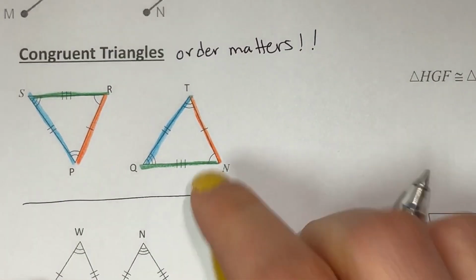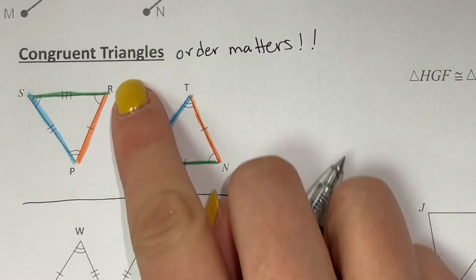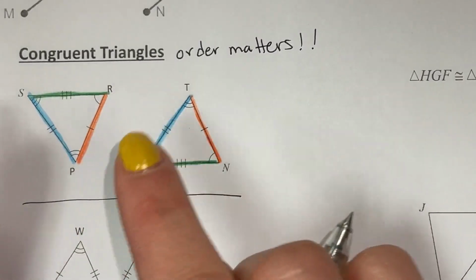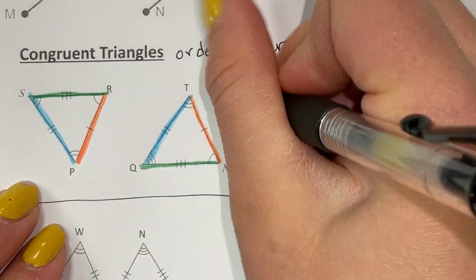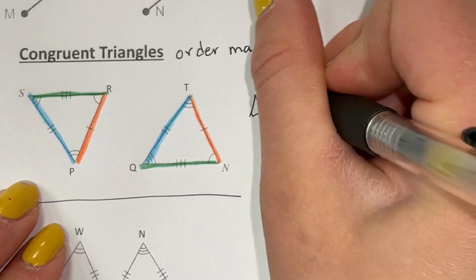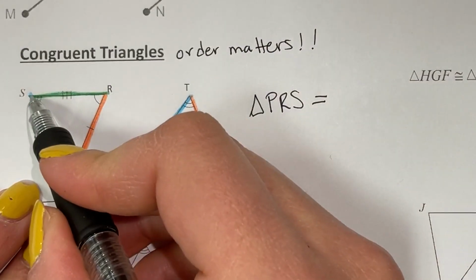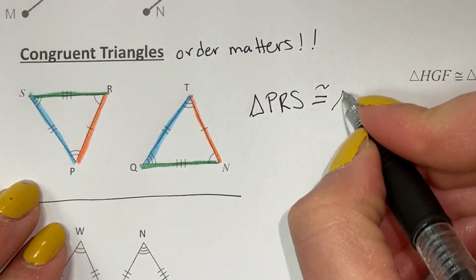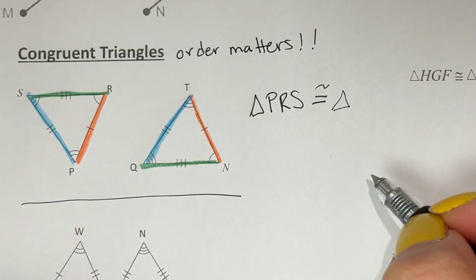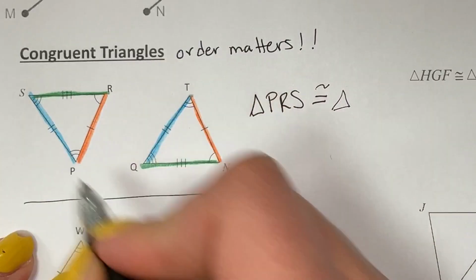So you need to make sure you write your congruent triangles in the correct order so that they are the same. So like I'm gonna go from P to R to S. So I have triangle PRS. And notice I go from 1 tick mark, 3 tick marks, 2 tick marks. So when I write the triangle for the other side, I need to do the same thing. I need to go 1 tick mark, 3 tick marks, 2 tick marks.